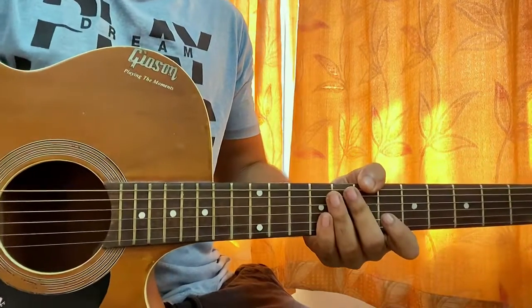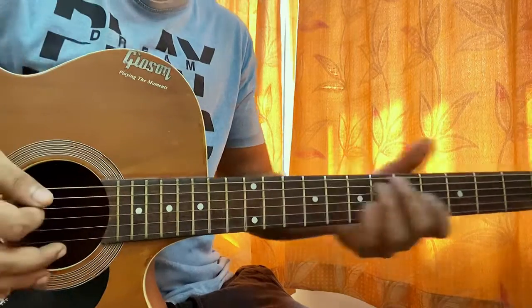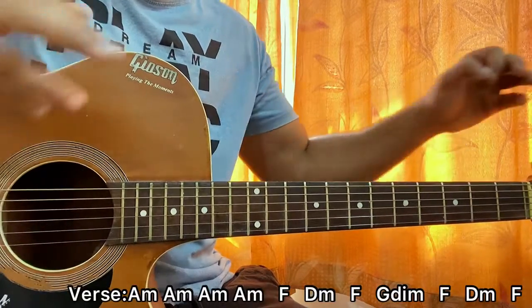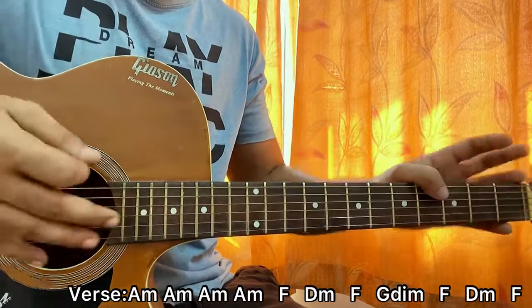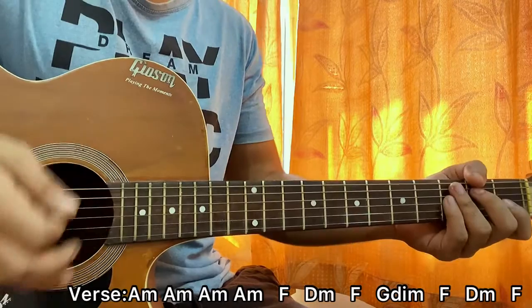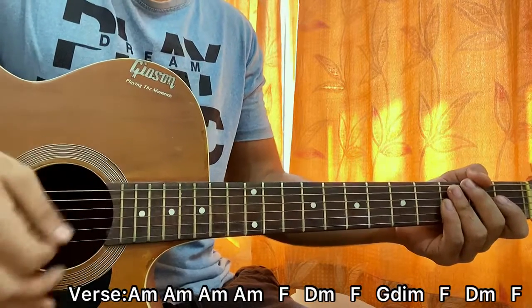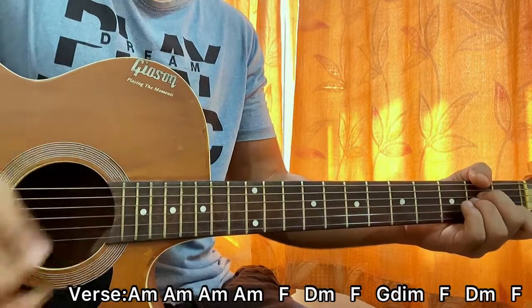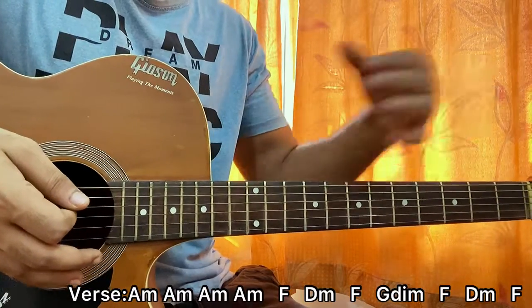So starting off with the verse of the song, we have A minor. And this is the rhythm which likely goes for the whole song, so the right hand is constant. So just practice the rhythm. Boom, jack, jack, 1, 2, 3, 1, 2, 3, 1, 2, 3. What I'm doing is I'm really focusing on the third downstroke, and after the third down, I actually mute the sound.